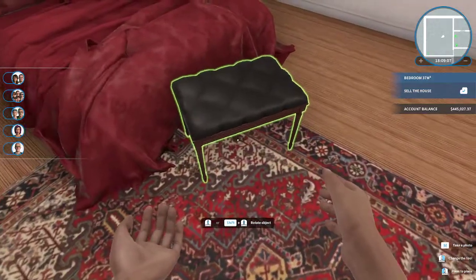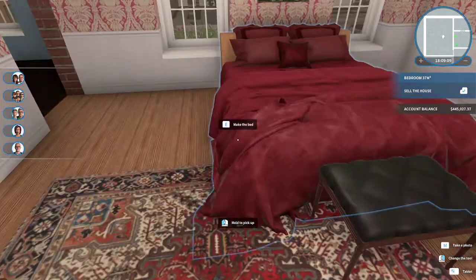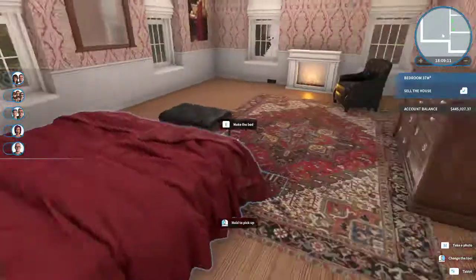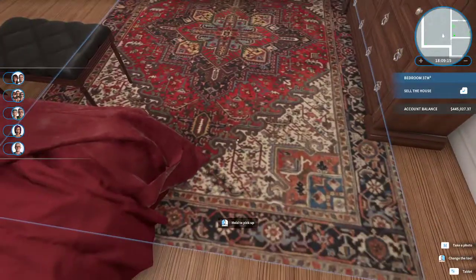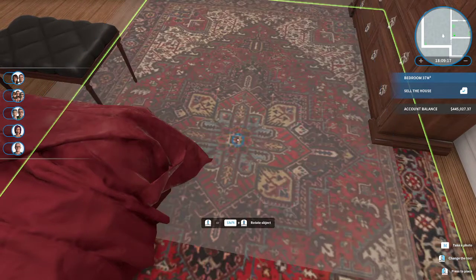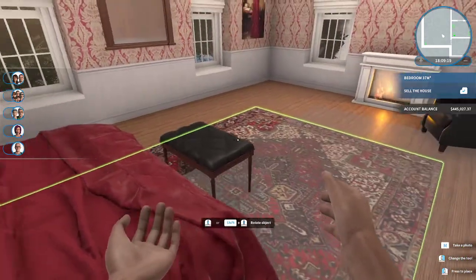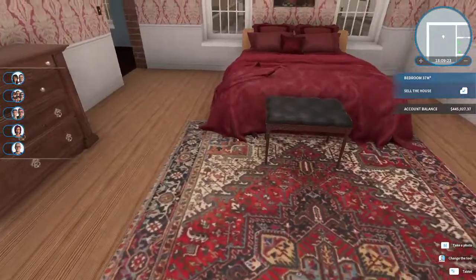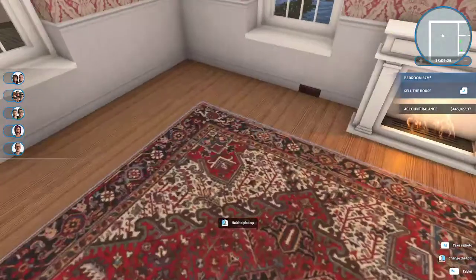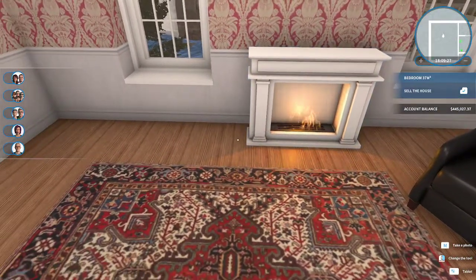So the rug still is a problem. I swear, I'm going to have to get into creating my own rugs or something, because there just aren't enough that I like, or enough of a variety to handle all the different situations that I'm dealing with.